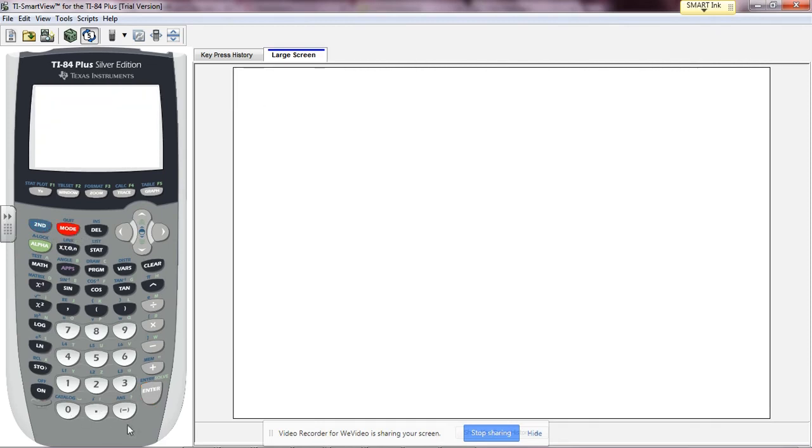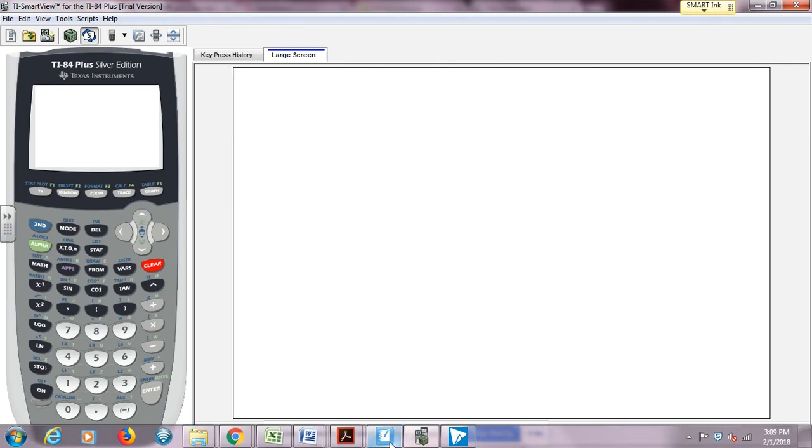And just so you know, because we're going to be storing, the store button is to the left of the 1. So for instance, say I want to store 9 as X. I press 9 and then the store button, which gives me the arrow, and then I can press X. You can do any letter you want. I usually do the X, comma, T, comma, theta, comma, N button first, because it immediately comes up as X if you're in function mode. Okay, so now to the first problem on your notes.